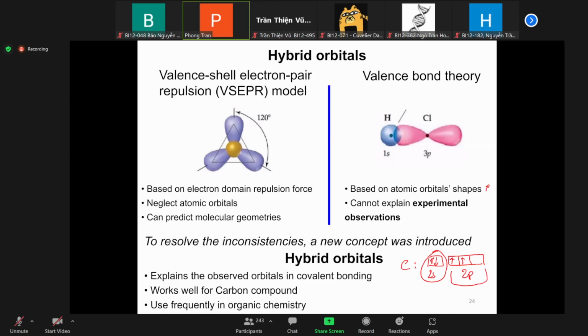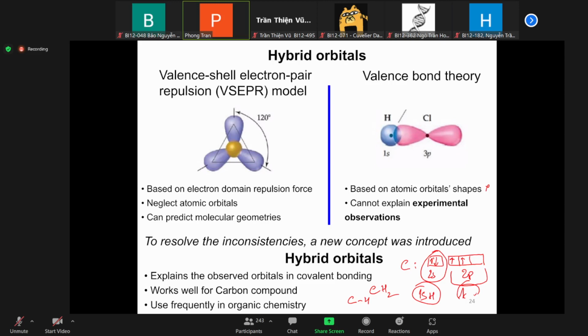If you take the carbon and you make the molecule of, let's say, CH2, you can say that 1s of hydrogen will overlap with the 2s of the carbon, and another s of hydrogen will overlap with the 2p of the carbon. And then the 2 carbon hydrogen bonds will be totally different, because the overlap between s and s, and s and p will be different. But it's not the case.